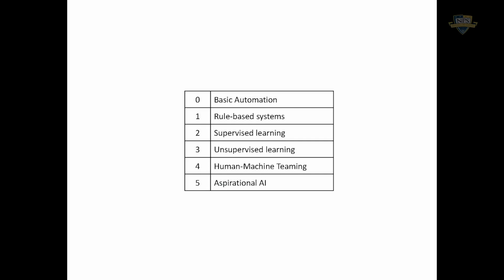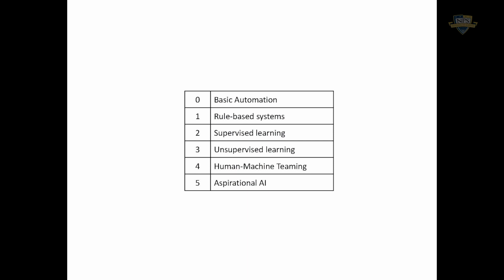Here are the basic categories that we came up with according to learning power. There are five we're going to be talking about, 0 through 5, that's six total, in this course. The basic automation is the baseline, where we started from. Historically, automation is a very old topic. People have been worried about machine automation for centuries, so we'll look into that a little bit and learn some lessons from the history of that.